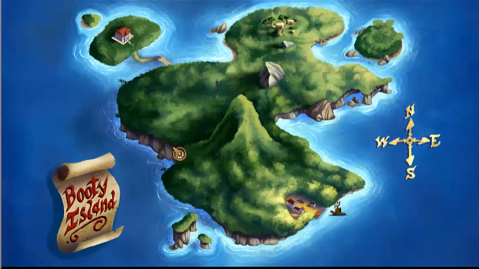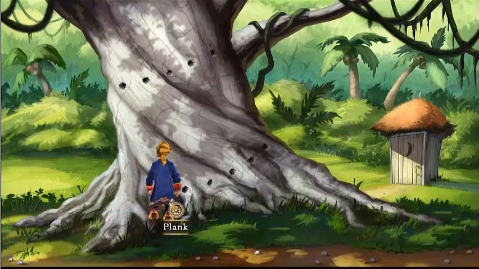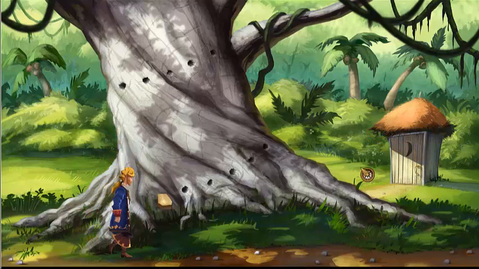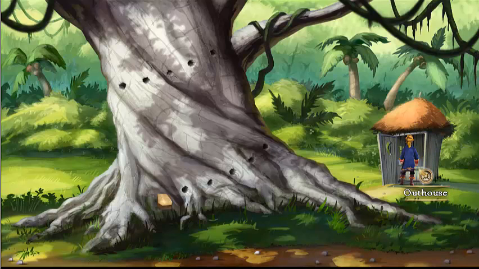So, I took it over to this big tree. Let's go take a look. We have this cool little tree that has all these holes in it, and a plank. Looks like a plank stuck in a hole in a tree. That's exactly what it is, Guybrush. You are very observant. And there's an outhouse here. Honestly, this outhouse has absolutely no use whatsoever. Well, it does, but nothing we can actually use in the game, if you know what I mean. But it's rustic. Yeah, well, there's nothing we can do.